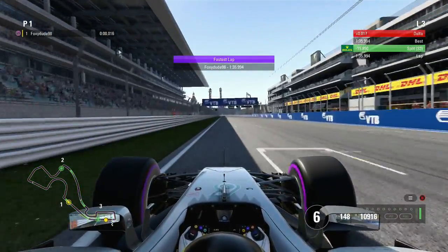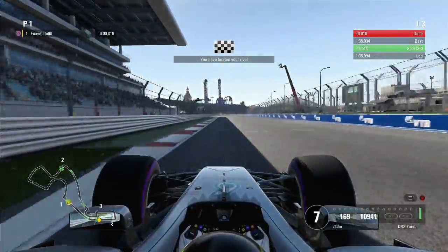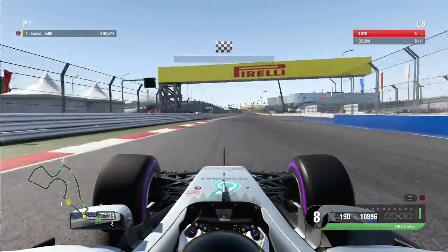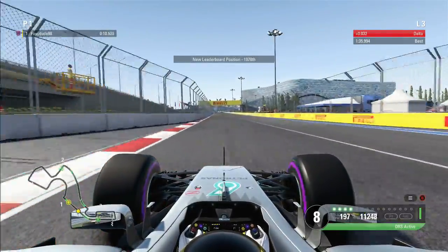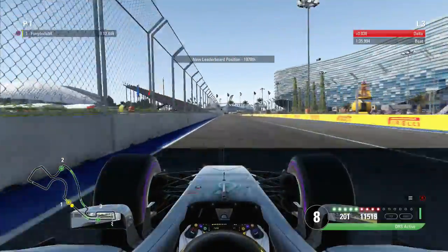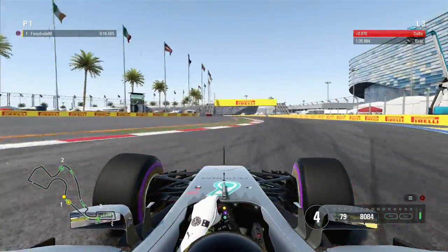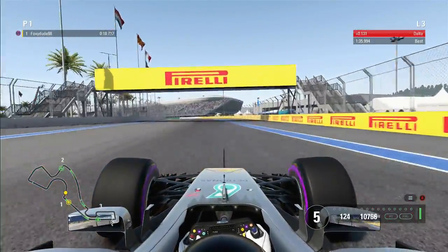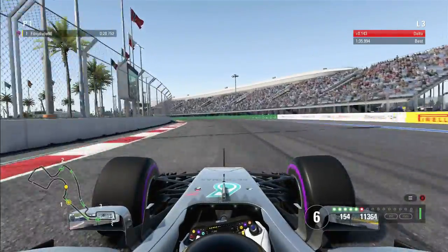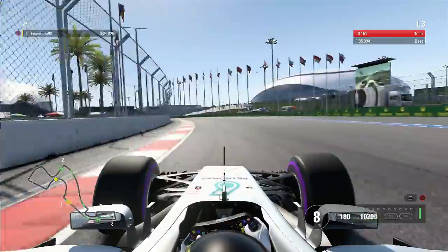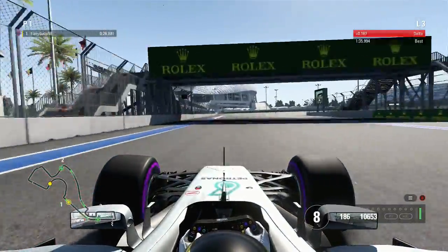Alright, so we've come across the line and we've set a 1 minute 35.9. Now, technically, I could spin the car around and go again. I made a lot of mistakes in the middle sector, so I want to go out and try and improve that middle sector because there's a lot of time that I can find. Otherwise, it would make the other way of the circuit a little bit unfair. So I'm going around again because I missed a lot of apexes, and I'm going to try and rectify the lap and gain a little bit more time.